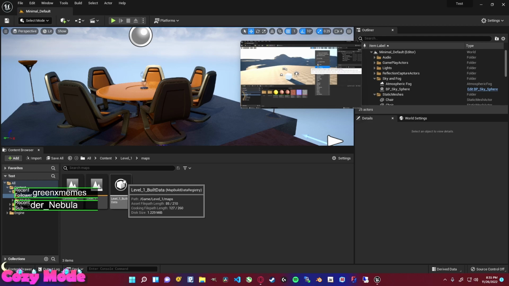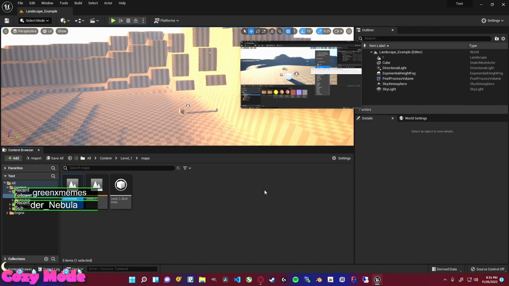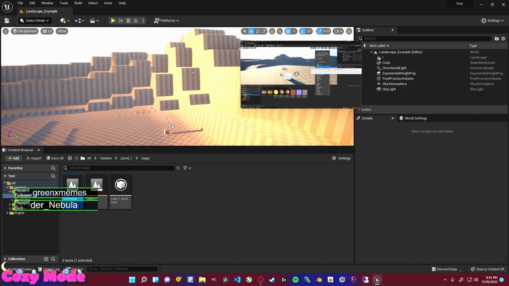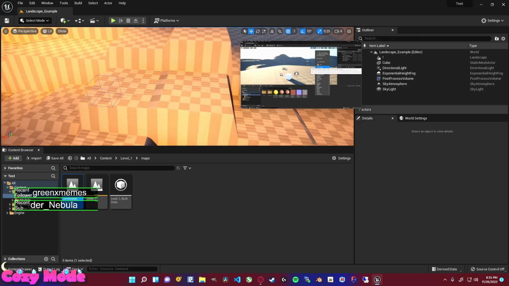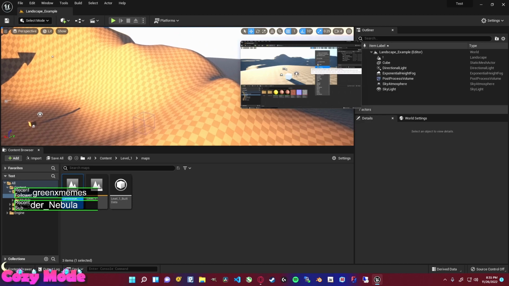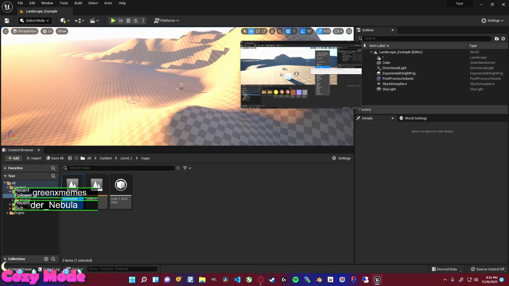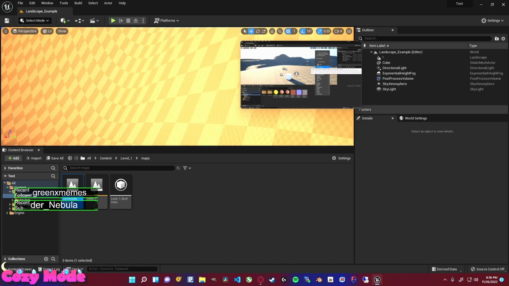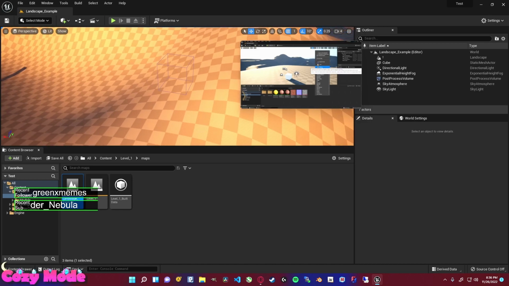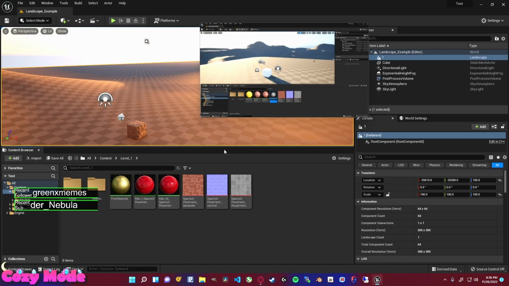Also, we're getting into the terrain stuff, which we made a new level, landscape underscore example. So let's get into that, and here it is. Wait, okay, I was about to say, is it loading? It is loading, okay. Interesting, so that's how it does. I guess we were seeing the LODs first, maybe? Let's go, Unreal Learning. The landscape, that's what we're doing.